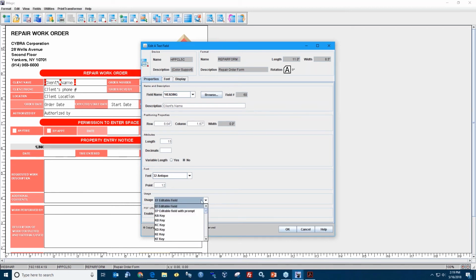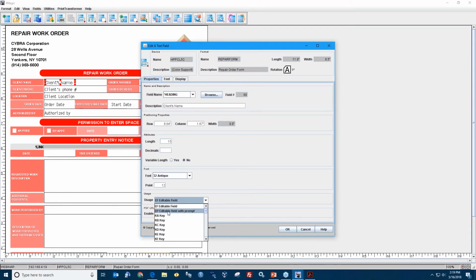And for editable text fields, there are two new usages in MarkMagic, and that's how you kind of turn on the feature. It's pretty simple. You just choose editable field or editable field with a prompt. And if you noticed on the PDF before, those were just plain old blue boxes that didn't really have any sample info in there to kind of hint at what it really wanted. So that's what the prompt is.